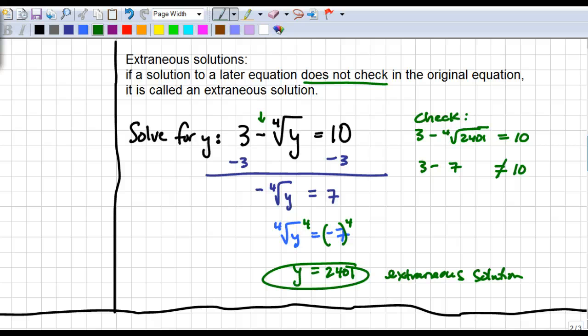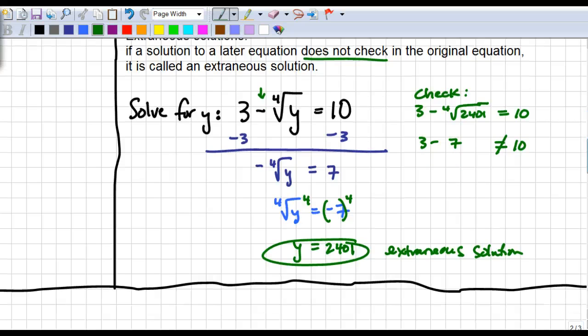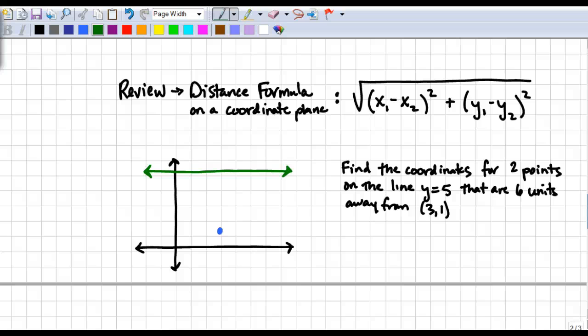That's it for the notes for this video. I want to explain one more item, however. In the homework for this lesson, there is talk about the distance formula in a coordinate plane. So even though this is not officially part of the notes for this lesson, I want to explain a little bit about the distance formula and do a quick practice question here.